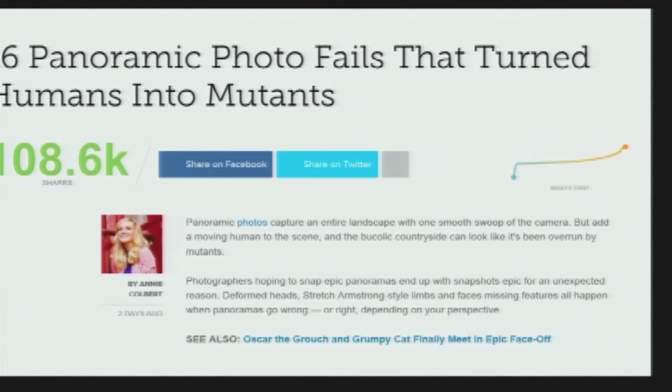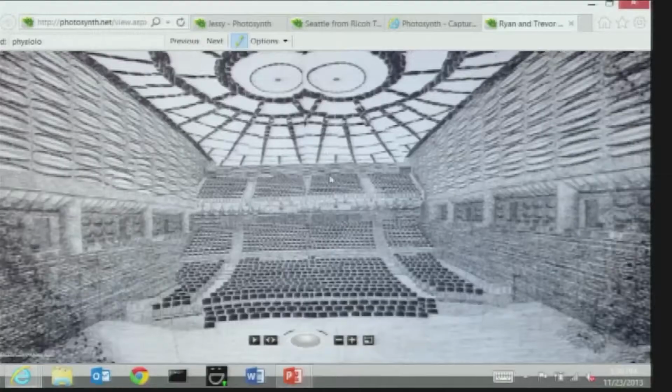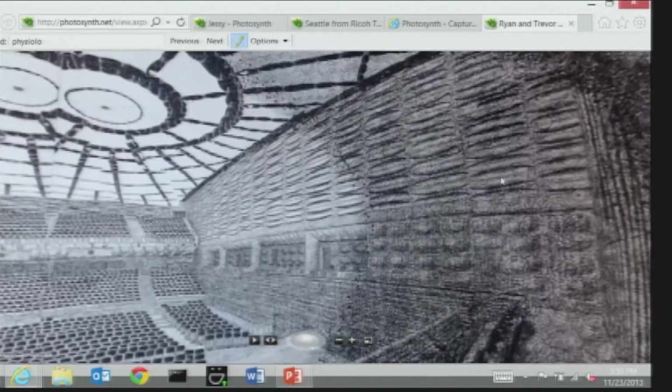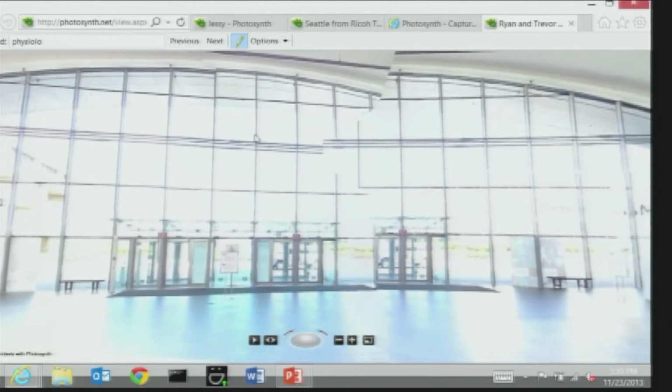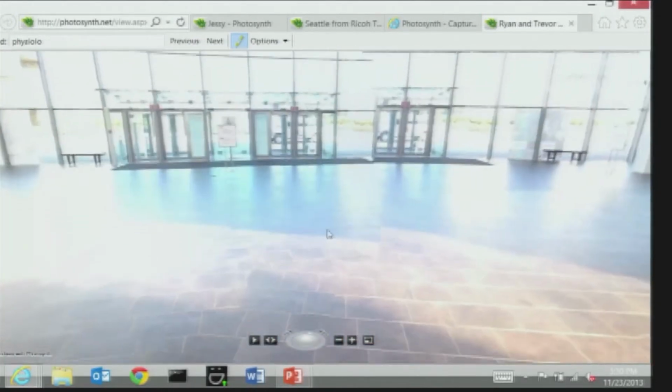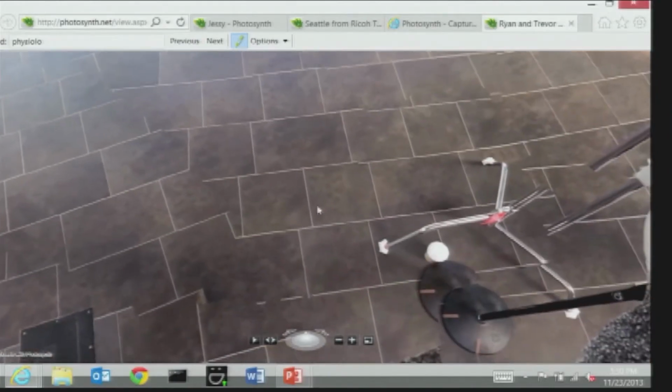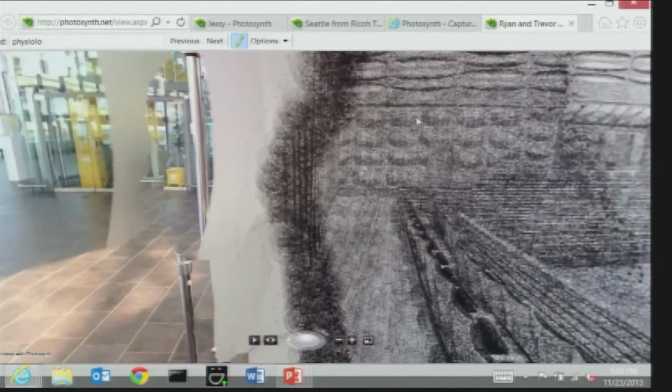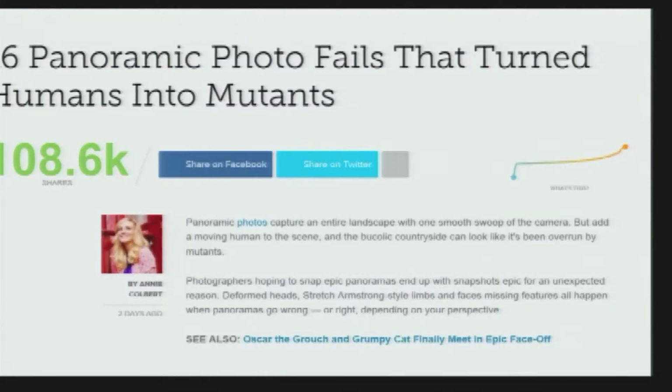But when you do this, you're moving X, Y, and Z as well as moving theta, phi, and omega, and that's why you get the sort of registration errors that you see. They're especially visible when you have grids or straight lines, right? This kind of stuff. And this is especially hard to do in the near field, like here on the floor. That's why you have these kinds of faults. And so it takes a bit of expertise to work this thing.